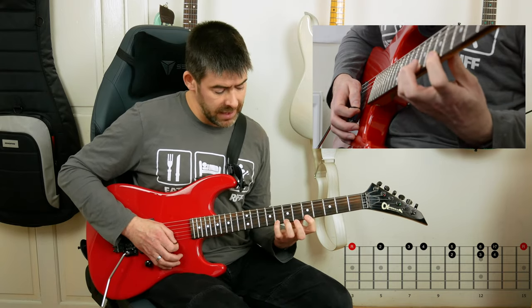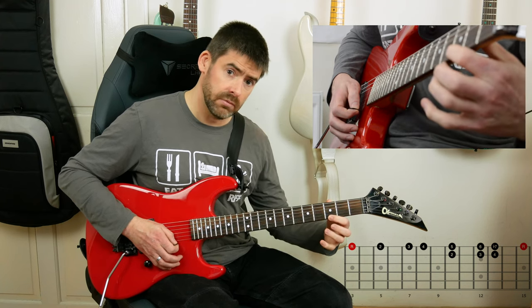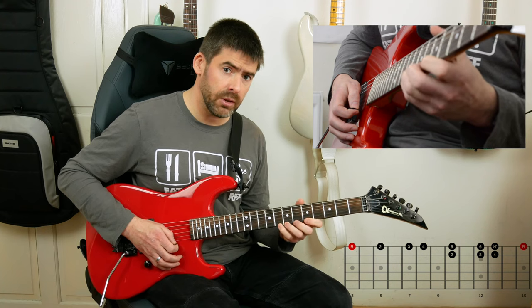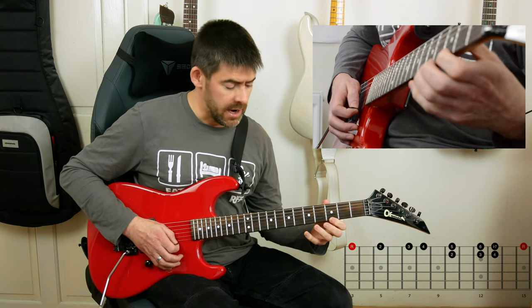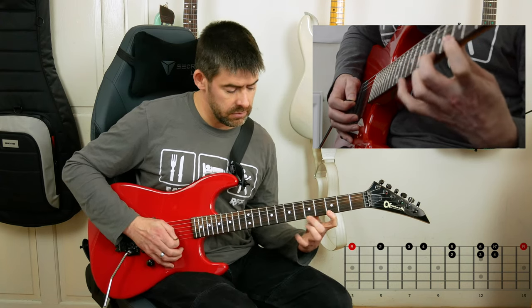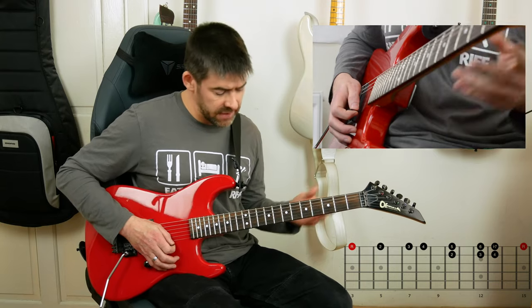Then I'm going to play 8, 7, 5, sliding to 3. So I'm just coming down the scale here. But again, I sit on that 8th fret a little bit longer. And then the last phrase, I'm going to do a 7, 5, 3 pull off. And then I hit that 3rd fret again. That second half sounds like this.